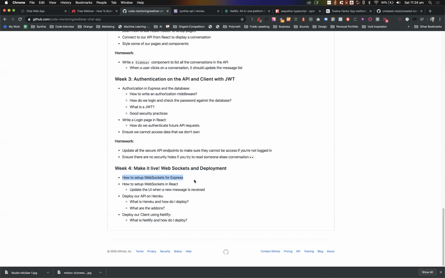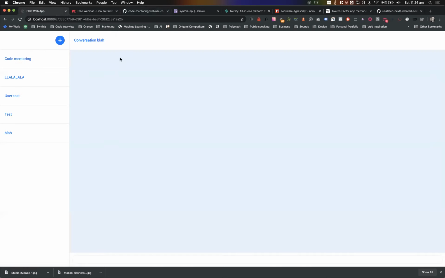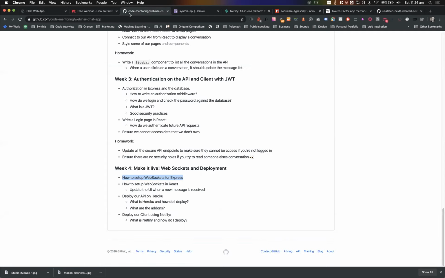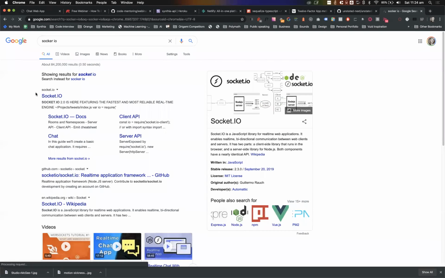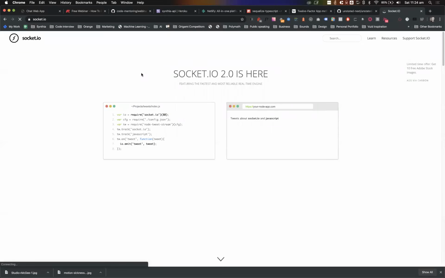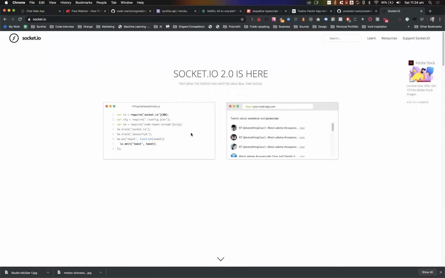That's very useful, especially inside the chat app, because you're going to have multiple people talking, right? So that's what we're going to use to set up this instant communication between the two. I'm going to use something called Socket.io. This allows us to handle the sockets. You can see here, this stuff is all using it. The API is quite simple. It's been a while since I've used it, so I'll have to learn it with you guys.